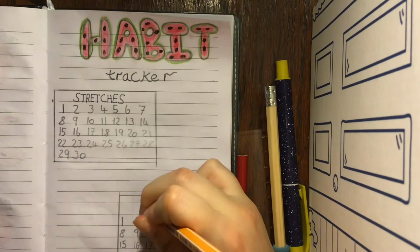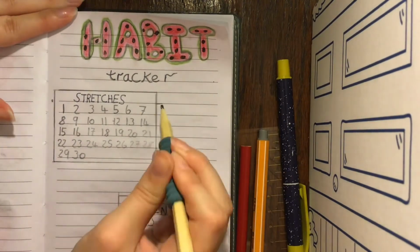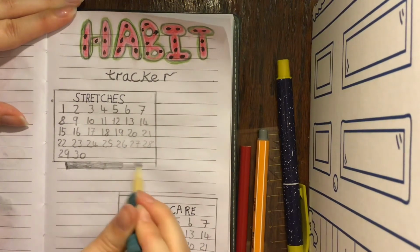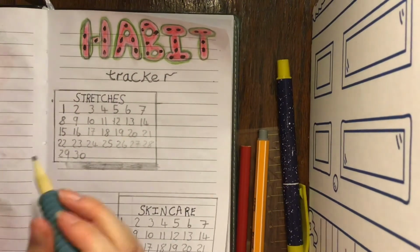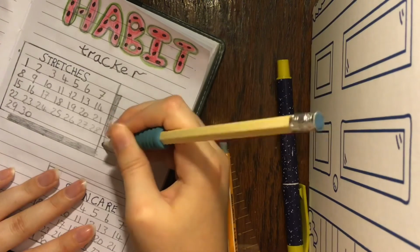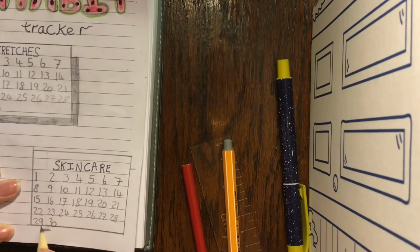I track just these two habits because they're just two things that I really benefit from when I find the energy to do both of them. So I track them just to make myself feel like I've done something which will benefit me. And now I'm just adding a little bit of shadow to the boxes just to make them stand out a little bit more. As you can see, my page looks pretty simple, but I like it like that because it's doing exactly what I want it to without it being too fancy and over the top, because this works for me.